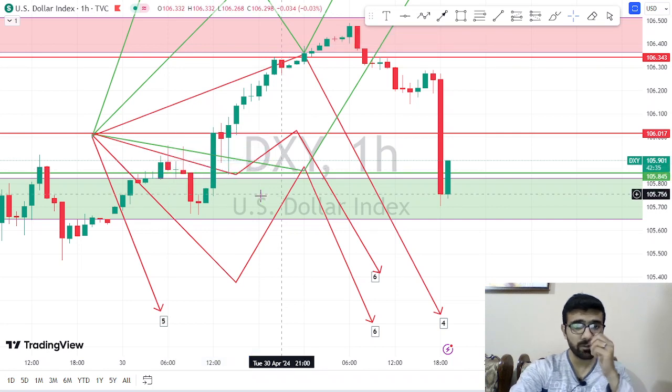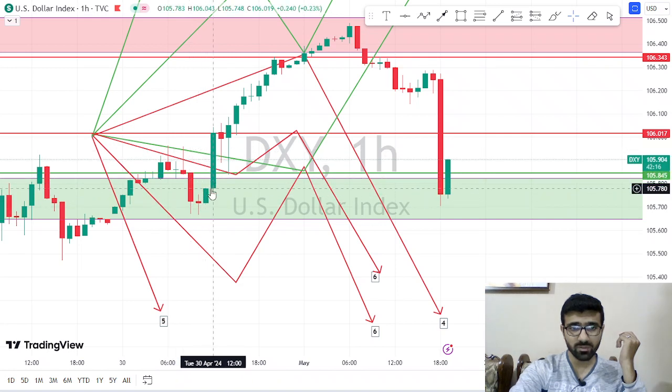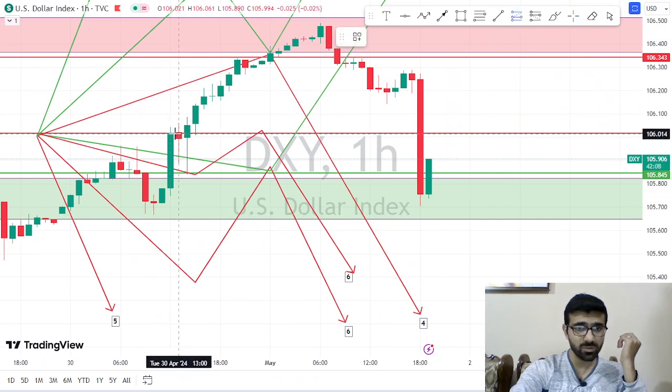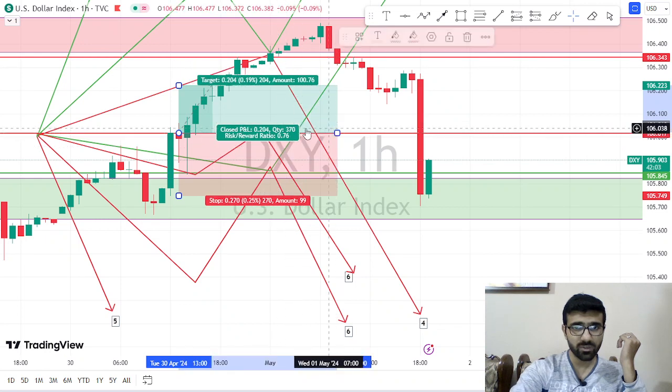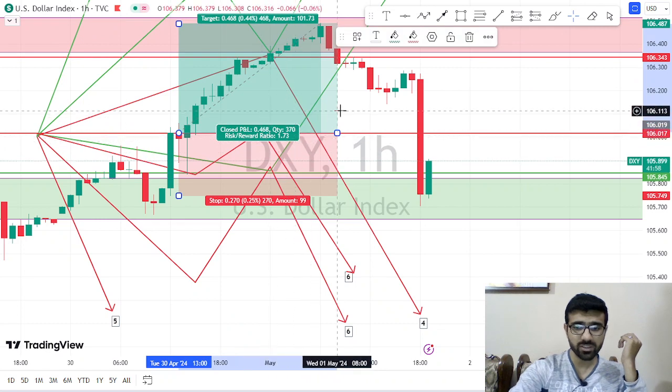Now after that, market gave us another opportunity to buy from here, but you guys can see that this is a mixed candle and you guys do not take a buy entry in this green candle. Okay, this is not a convincing candle unlike over here. So the next positive trade would be taken from here when market gave us a convincing buying position from our support area over here. So you guys could take a buying position from this candle over here. Your stop loss will be just below this previous candle, and your take profit will be approximately till here, and this trade would have given us a 1.7% profit.